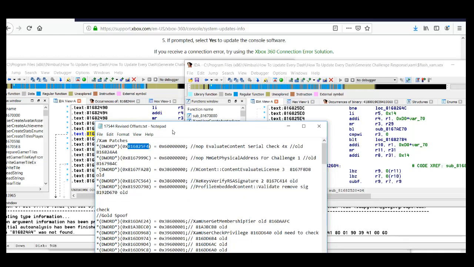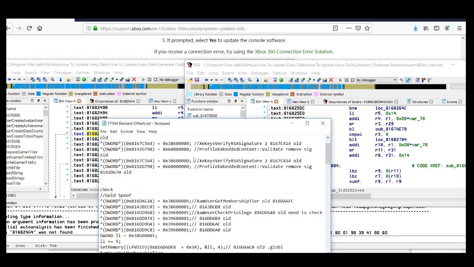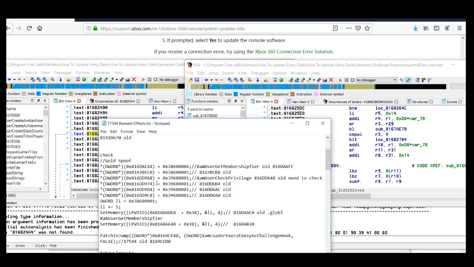And if they are wrong and it is my fault, it's probably because I was half tired when I updated them about a week ago, and I probably wasn't paying attention. Seriously, I was running on 4 hours of sleep in 2 days. All right, so yeah, just update all these. Same with the gold spoof, gold patches.